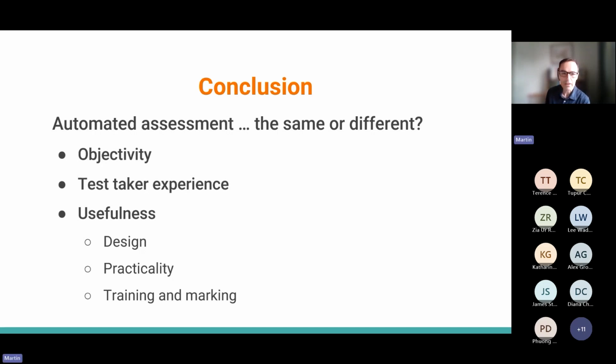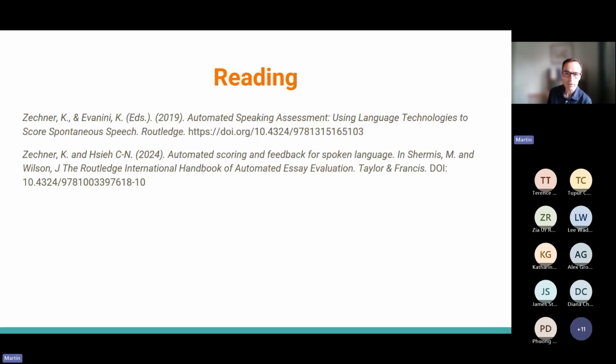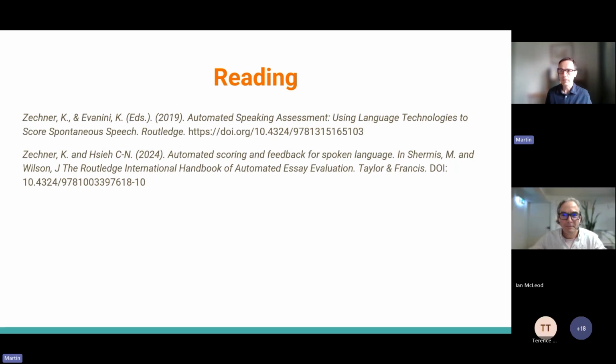So that really, like Laura's talked about CFR, is a whistle-stop overview of how automated speaking tests work and how AI is helping to achieve that. And just on the last slide, if the slides are available for people, there are a couple of references if people are interested in that. So yeah, Ian, that was my rapid overview, and hopefully that's within time.